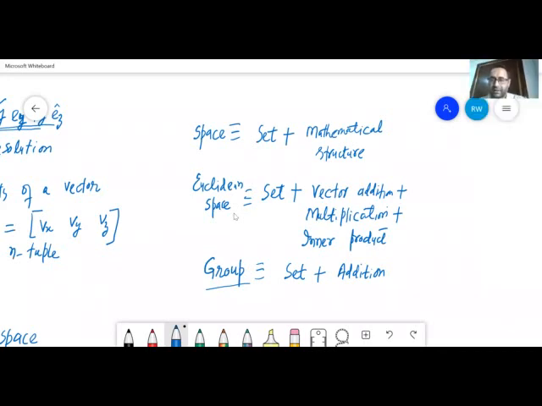The only reason we do physics in Euclidean vector spaces is because they have the necessary algebraic and geometrical structure over there. If they did not have it, we could not have done our physics in Euclidean vector spaces. And most of our physical theories are formulated in Euclidean vector spaces. Now coming back, we are going slowly, step by step.